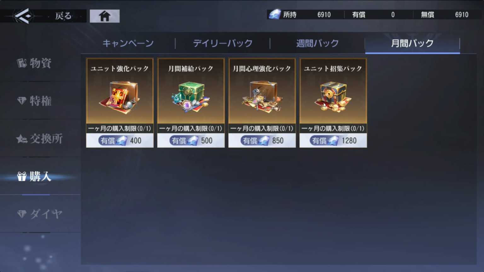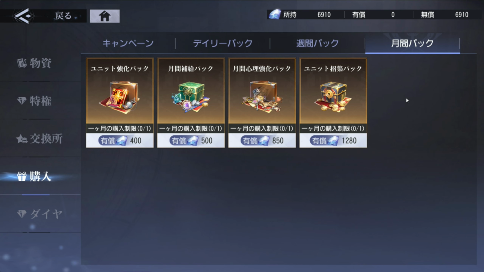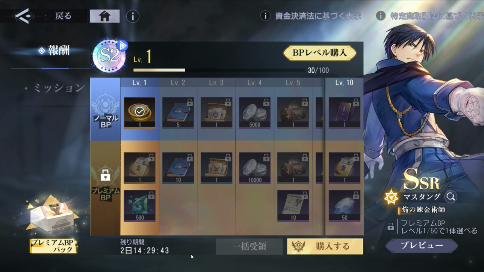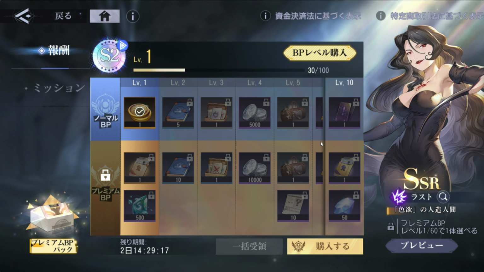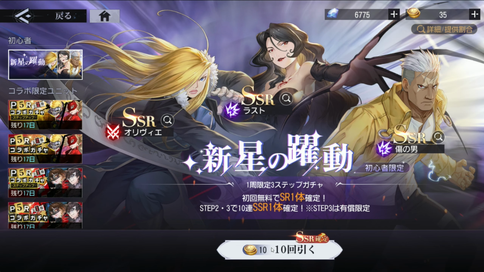Aside from all of these items that they're selling in the cash shop, like this gacha currency over there, there's also a battle pass here. Let's check out the battle pass. Here's the battle pass, guys. How do we check out the price here? And there goes the price. 1,500 yen for the battle pass. Okay, so how about let's do a few pulls in the gacha system. Let's do this.